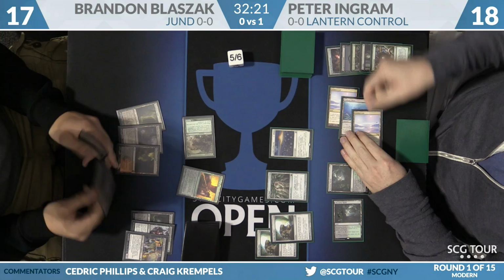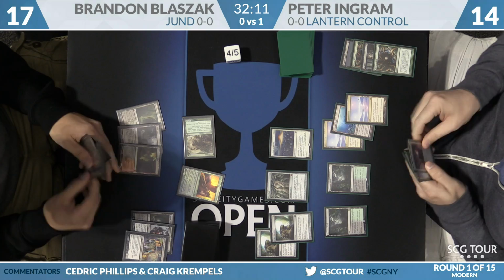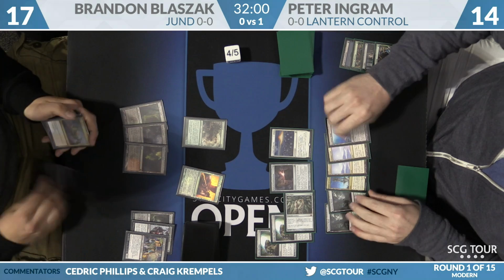Pete's going to put an artifact on top of his deck with Academy Ruins to shrink the Tarmogoyf a little bit. That's a Pyxis of Pandemonium. Now he's going to draw the Pyxis of Pandemonium. He'll cast it. He'll play a Spire of Industry and simply pass the turn back. So Brandon's going to untap and draw. He's picked up a Stomping Ground. Lands are not much of a problem anymore for our Jund player.